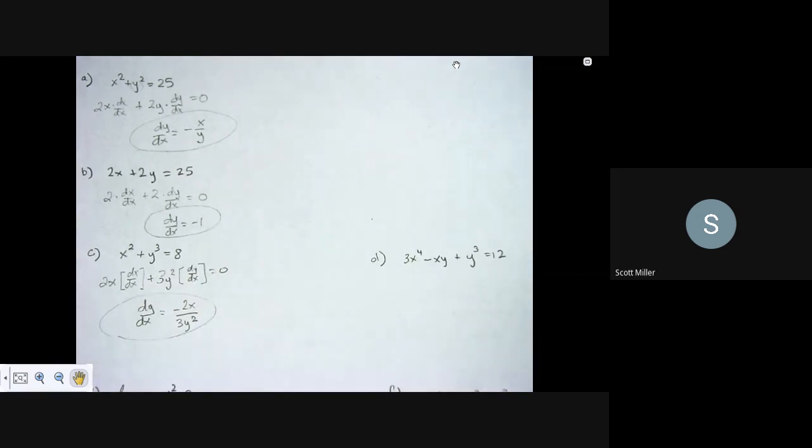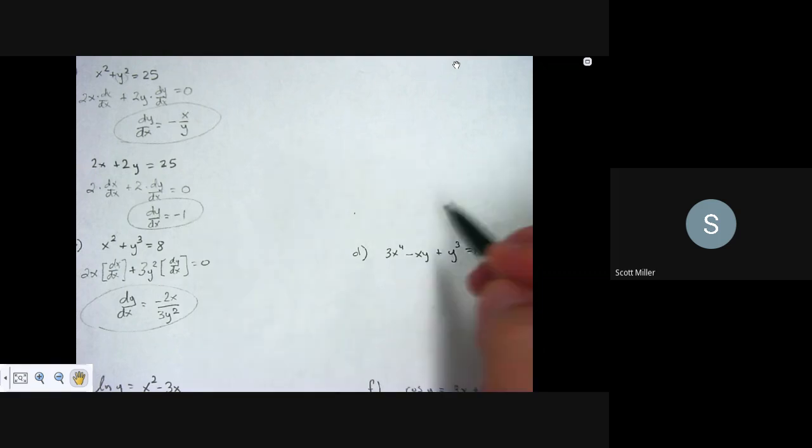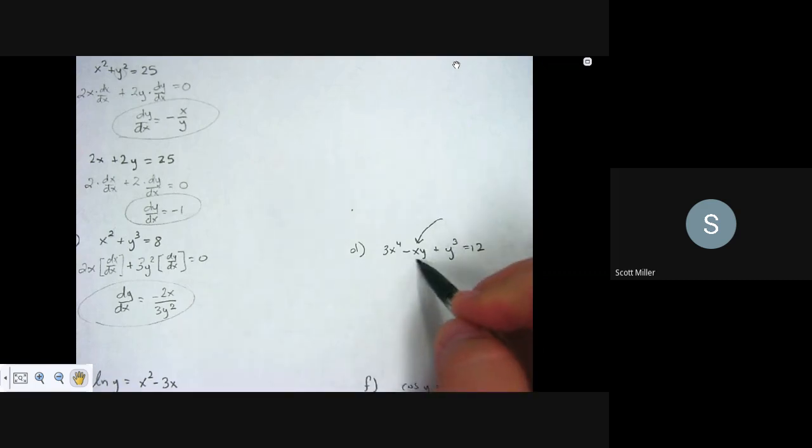Okay. This one over here is a little bit more challenging. You want to be careful of this. Okay, this example is in here just to point this out to you, to how to do this one properly. The key to this one and the thing you got to watch out for is this term right there. 2 things are going on in here. The first one is that is the product rule. So you're going to have to do the product rule right here because this is the product of 2 different functions.